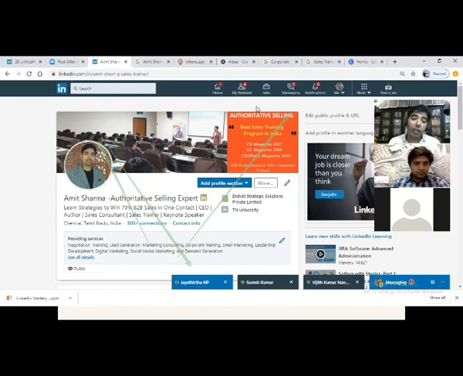Like that, in a sales funnel, when you're implementing it on a LinkedIn profile, it has to have a clear idea of what kind of action, what kind of information you want from those customers. It could be email, or you want them to like your LinkedIn profile or follow you, or go to your website and fill a form. It can be anything. You have to decide it.